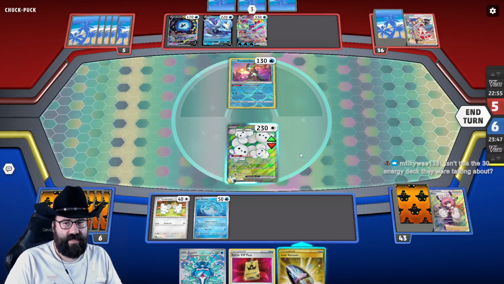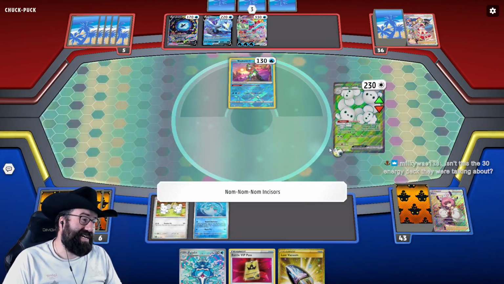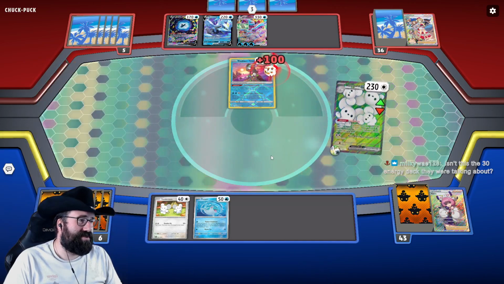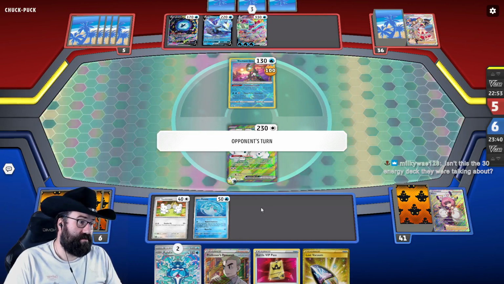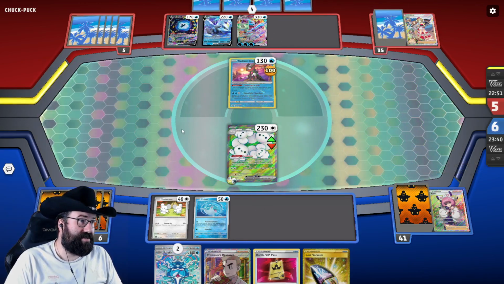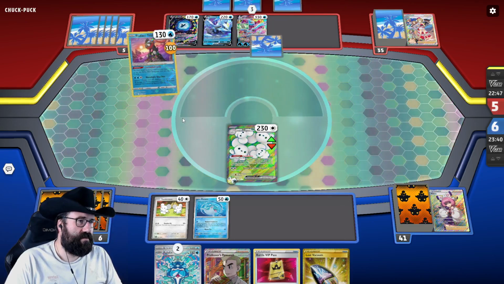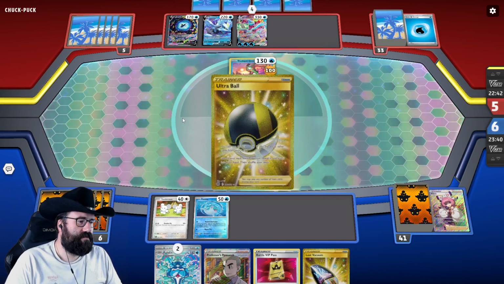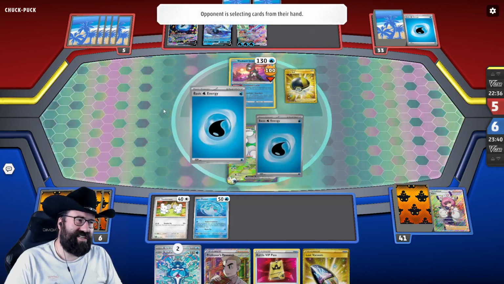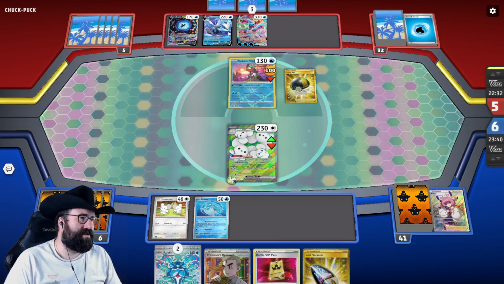Okay. Yeah, this is Milky Way. This is that 30 energy Curium deck. I gotta say, I really like that Maushold makes us draw cards. I like that. Okay, Professor's Research is a good draw. I don't think it's gonna matter, but it's a good draw.